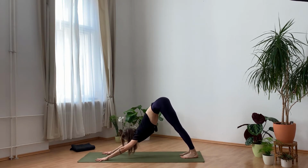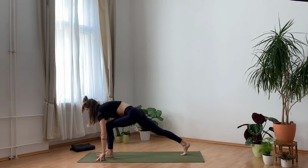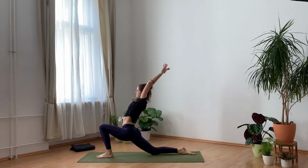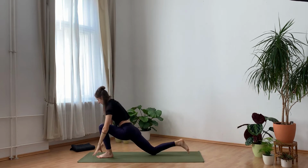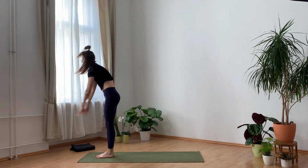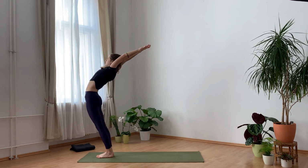Inhale, left foot forward. Exhale, right knee down. Inhale, arms up and back. Exhale, hands down, right foot forward. Inhale, come up, arch back. Exhale, hands to the heart.